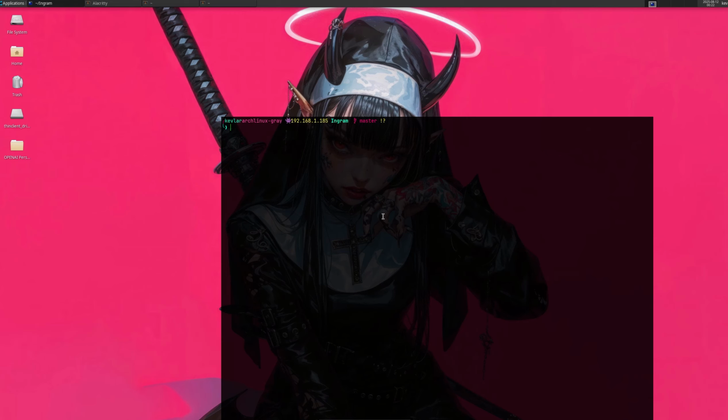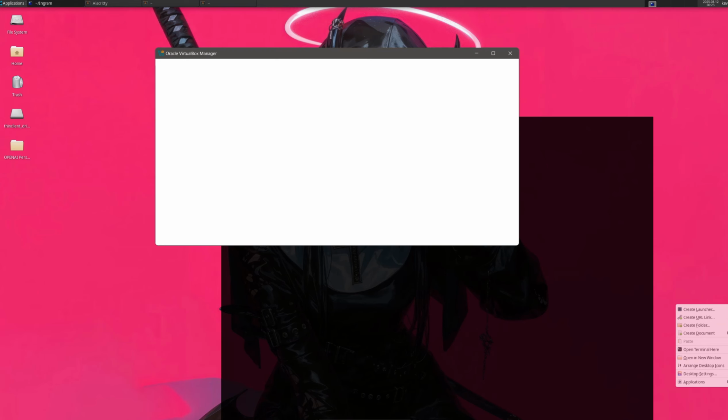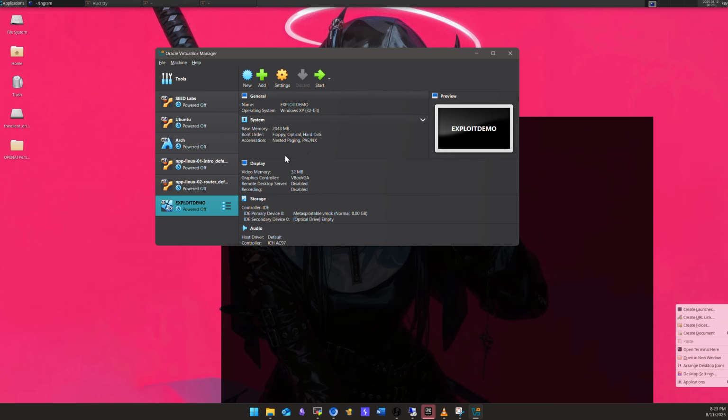Alright, the first thing we're going to do is the machine first. So I have a purposefully weak virtual machine. Let me load up my virtual machine manager. Okay, and here's VirtualBox, and here's the machine powered off. And I'm not going to do anything other than turn it on. I'm not going to log into it. Nothing.